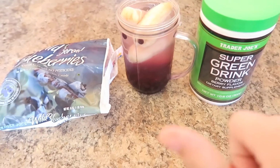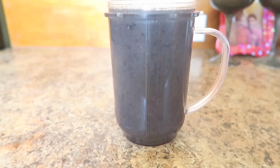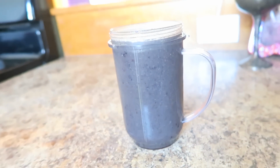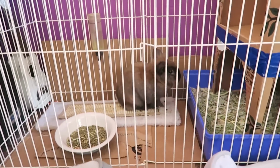So I'm gonna blend this up. 1, 2, 3. All right, there's my smoothie. It kind of turned an interesting shade of purple because of the green powder. My favorite from Jamba Juice is the banana berry, so I make it at home. I forgot to say that I used a bullet to make my smoothie. It's really fast, really easy. You just pop a little blender on the top and then spin it. It's awesome.